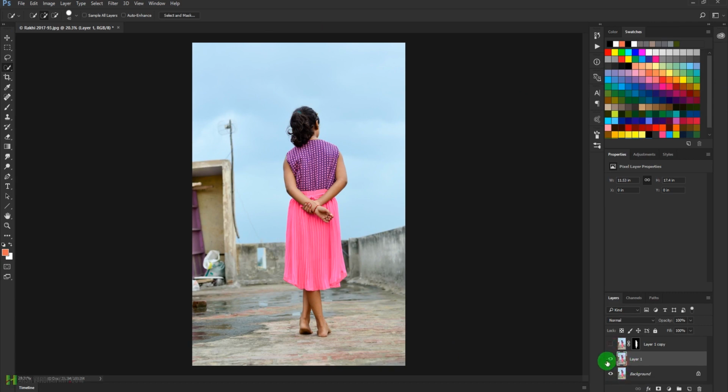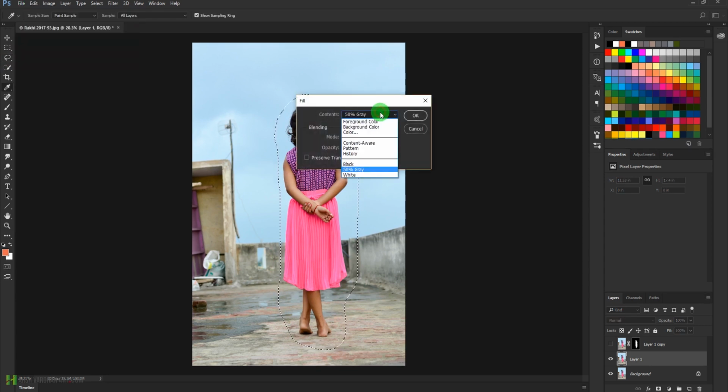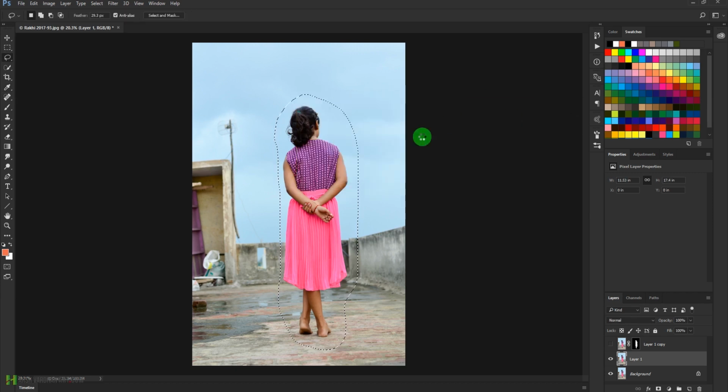You can see over here we have this girl available, and that's why we were having some weird result. So for that purpose we'll choose the lasso tool, make a rough selection around the girl, and then we'll go to Edit and choose Fill, and from this drop down menu we'll select Content Aware and press OK.